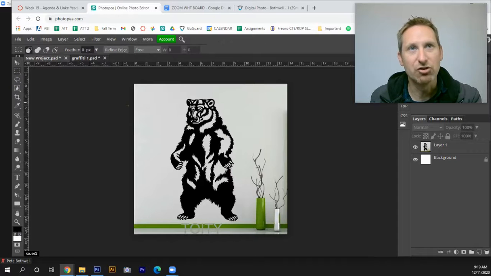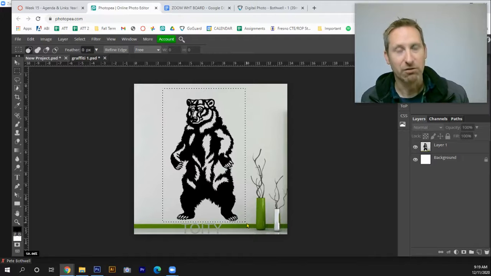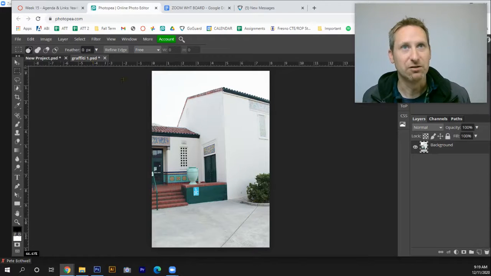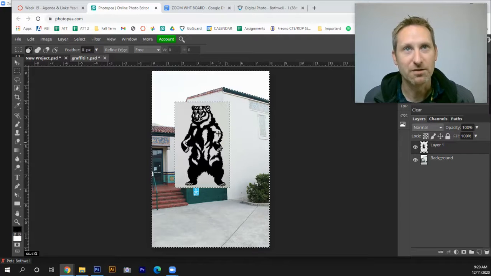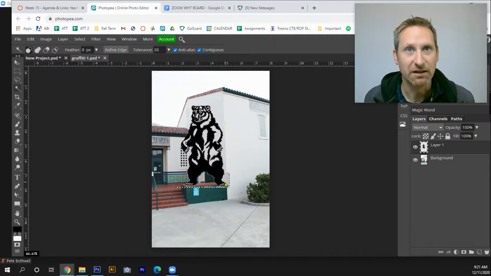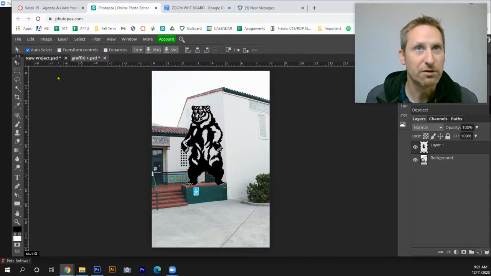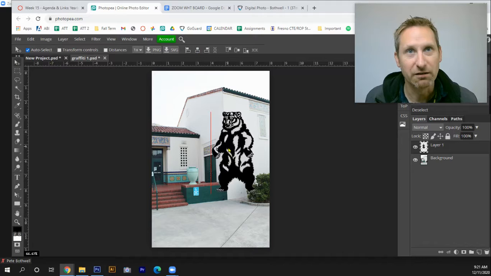What I'll do in this situation is grab the marquee tool and Control C to copy. I'm going to go back to my building and hit Control V. I need to remove all of this white area. That's going to be pretty simple with the wand tool. Hit wand 3 times in Photopea, and then I'm going to hit Control X. I left a little down there, Control X. And then I'm going to situate it here on the building.